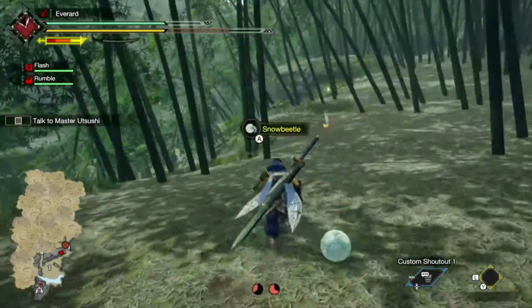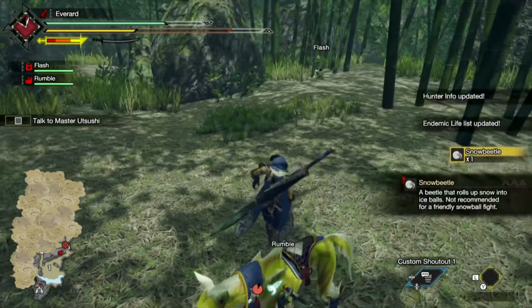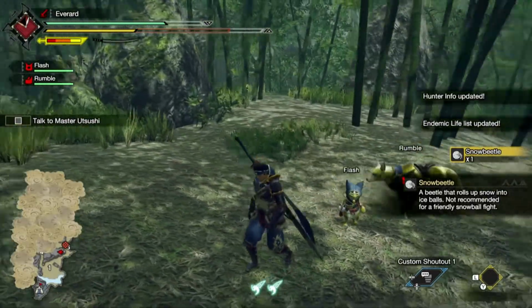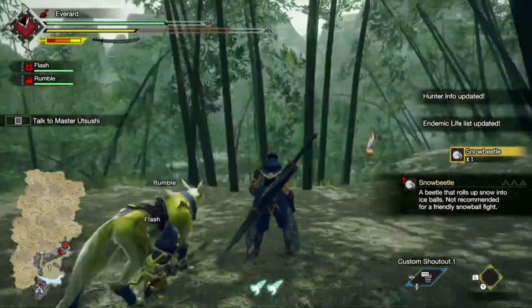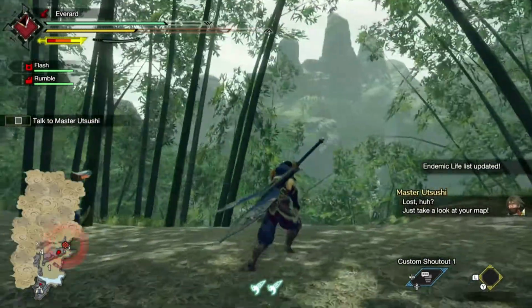Okay, so we'll keep going. And what is this? A snow beetle? Okay, we can go pick that up. Okay, so wait a minute. Oh wait a minute. So that's a rumble and flash there. Attention, please. Okay, so I pick up something.